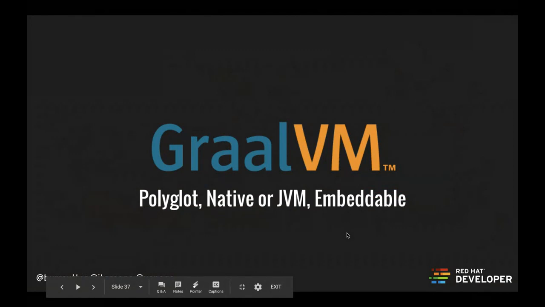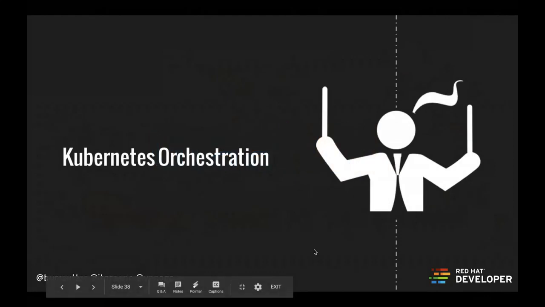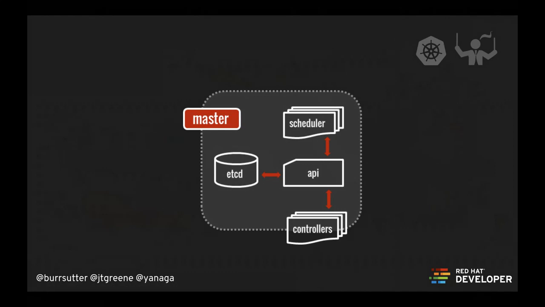A lot of the magic that makes some of this happen is related to GraalVM, meaning we use this technology to take everything you need for the Java virtual machine, your application, and all the frameworks that you depend on, and compile it down to a native executable. So you're going to see that live in action in our presentation also. And just one last bit about Kubernetes orchestration. That's really what our focus has been: how do we make Java vastly superior in a Kubernetes architecture? Because I have personally seen a lot of people who are like, we're rewriting parts of our application, our microservices, in Node.js because Java's too fat and slow.